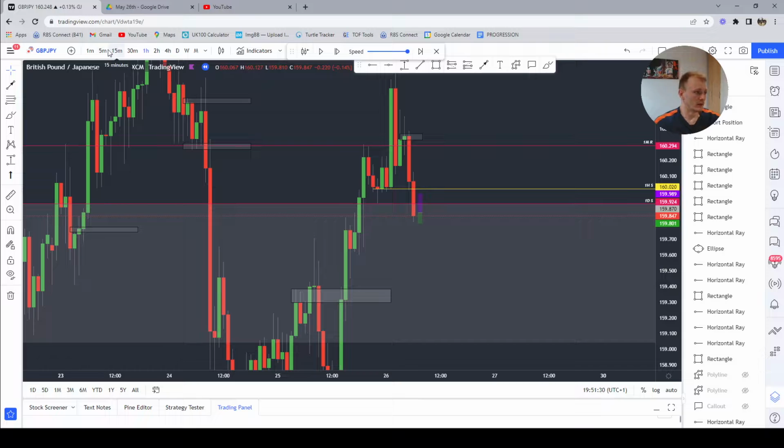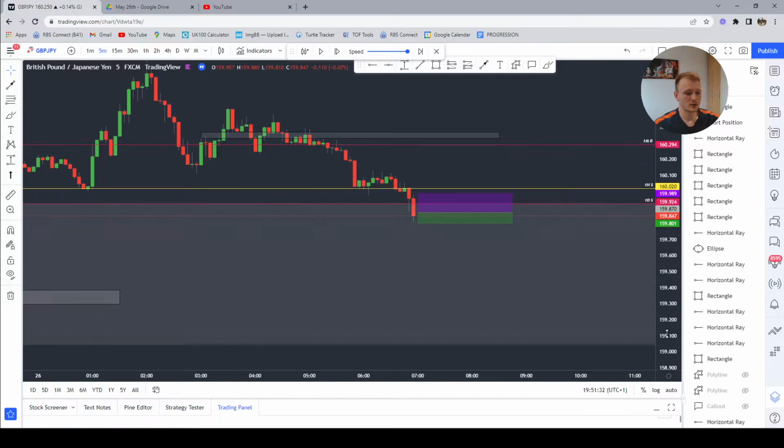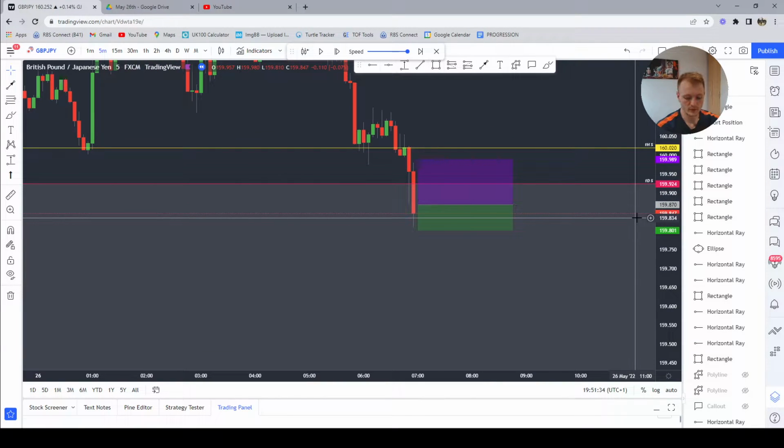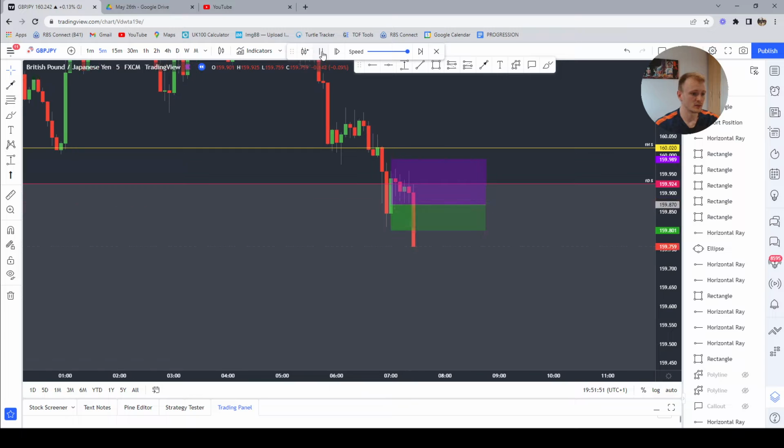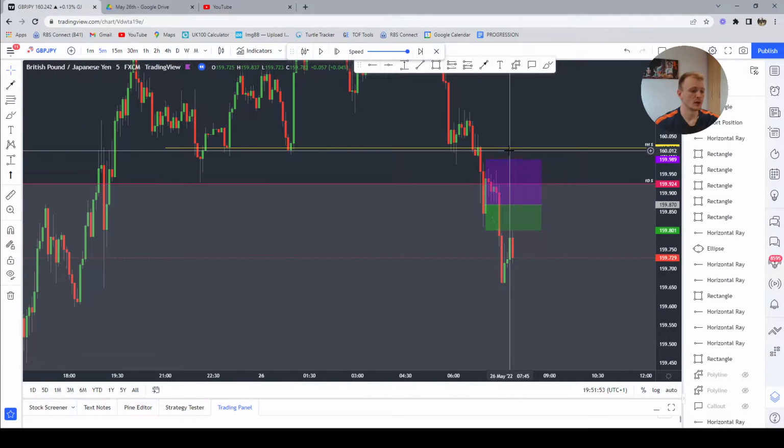So if I just drop to the 5-minute time frame, I actually took a trade on the 5-minute this morning, and it's not really like me to use a 5-minute time frame. It's not really a time frame that I use. However, with the already close below, I just dropped down to the lower time frames to see what price was doing. And if I just play this on here, this is what I was seeing.